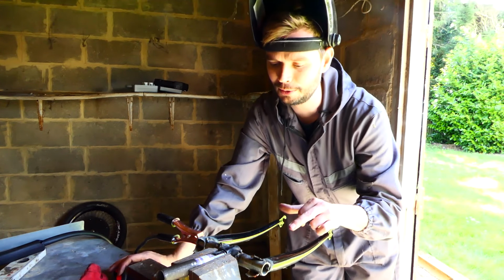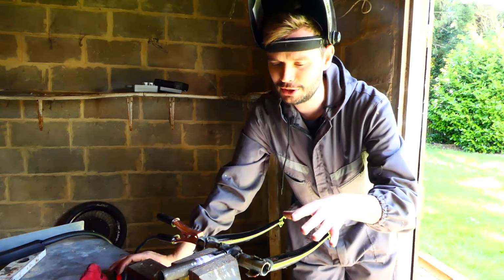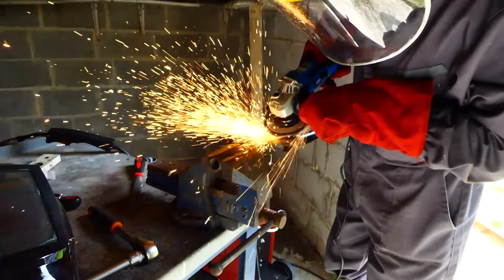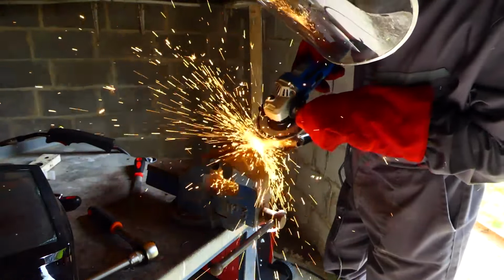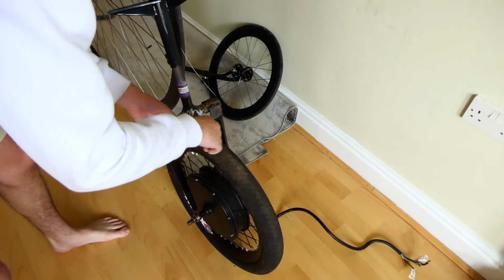I've just tacked these in now and I'm going to weld it, and I'm going to have to grind it down so it doesn't look like a 4-year-old's made it. By no means the prettiest welds, but it did work. Even with my grinder, I don't think I could cover up the bodge here. Go on, in you go.